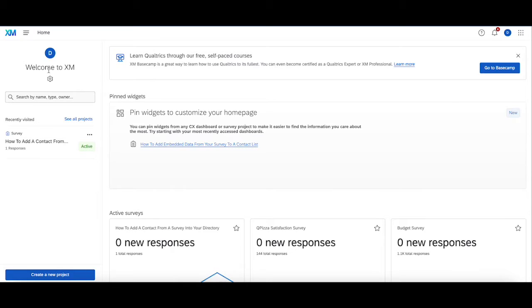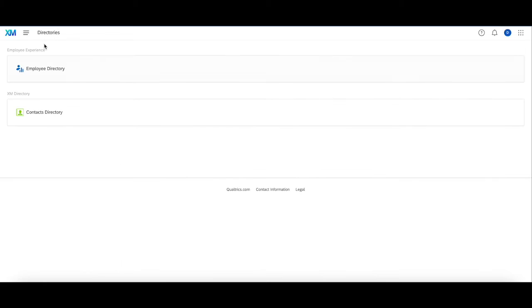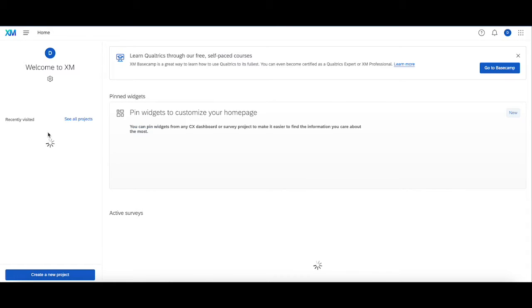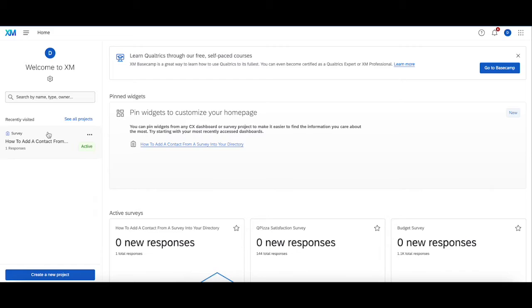Now, in most cases, when people go into their directories, they already have their contacts in place. For example, once you go into your contacts directory, you already have a contact list there where you upload contacts into that list, and then your contacts already exist, and then you send surveys to them. But in this case, we're working a little bit backwards where we don't have our contact information, but instead we get that information and then put it into a contact list for further access later. Now here's how we're going to go about doing that.